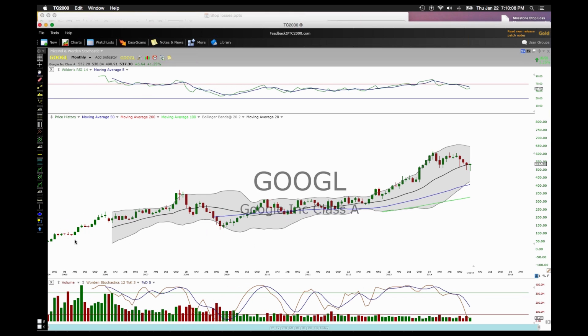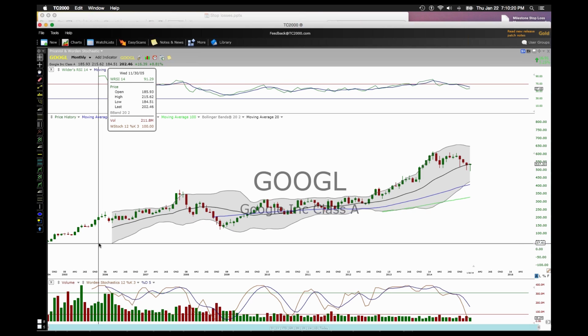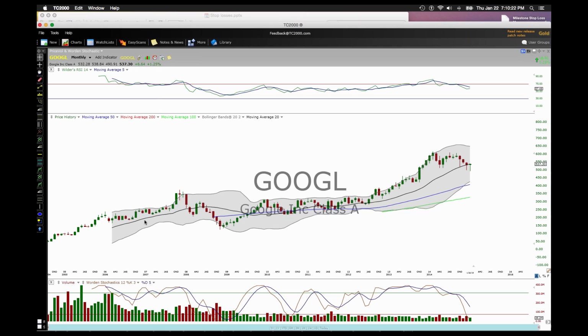All right, so you can see a lot of investors in this area here. There's quite a bit of buying right here. Huge buying all in this area right here. And this point here was at 236, and the low was 53 or whatever. So these people here, they would consider a stop probably below where they purchased, but they felt it was going to be a long-term thing, so an investment.